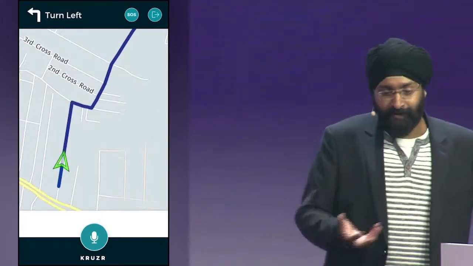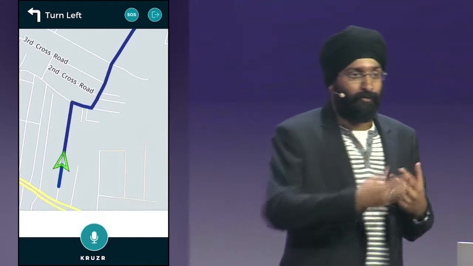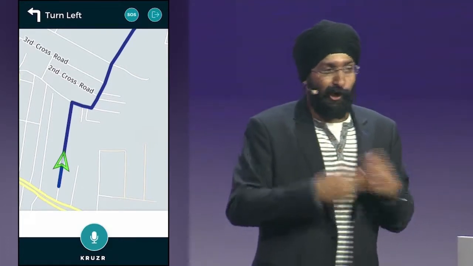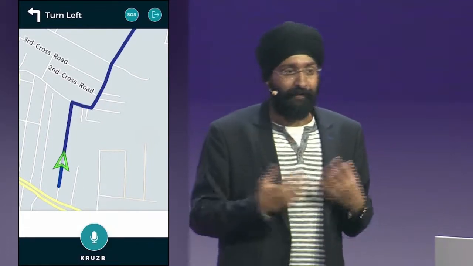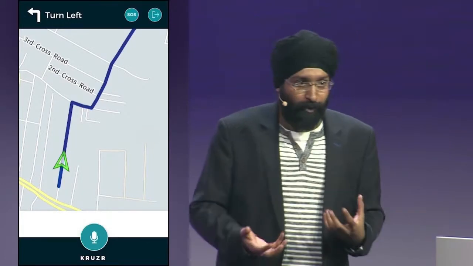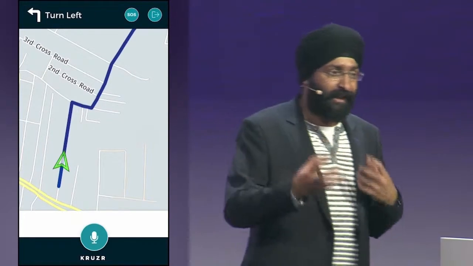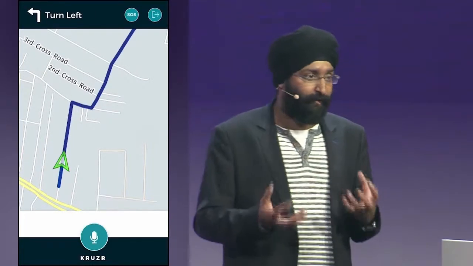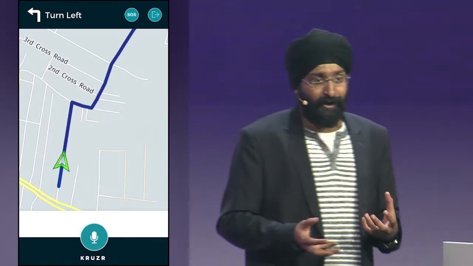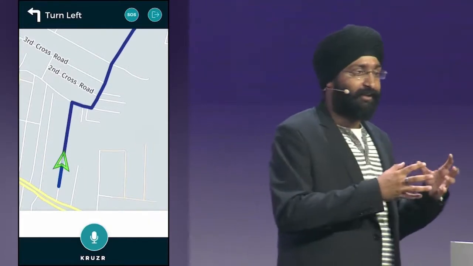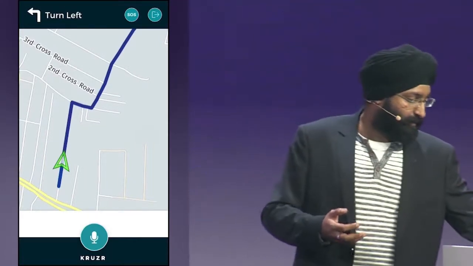So the other cases and interventions that we want to talk about, let's say drowsy driving. Long drives, people get sleepy, driver falling asleep on the wheel, very problematic. What do we do in that scenario? Kruzr typically makes sure it understands the signals for fatigue and monotony, which is the prime reason for drowsy driving, and then guides the user subtly to understand that he might need to take a break.